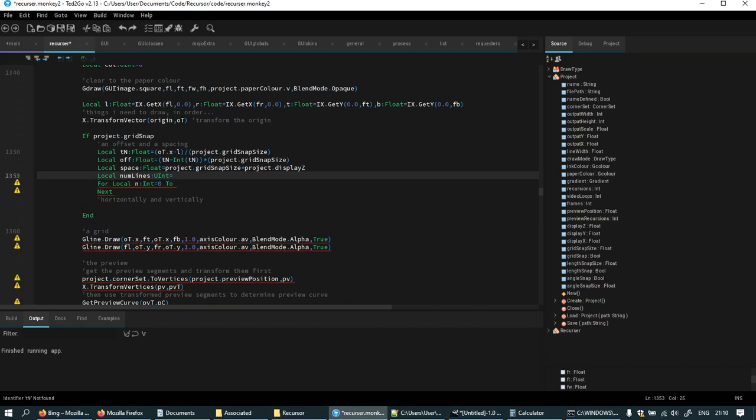It needs to be right minus left divided by project grid snap size, because the grid snap size is in workspace. Right and left, R and L are in workspace, so is the right number. Now is it, yeah, just the integer of that.